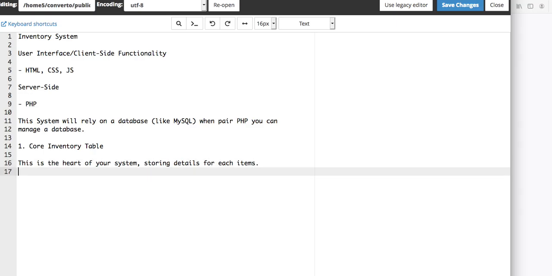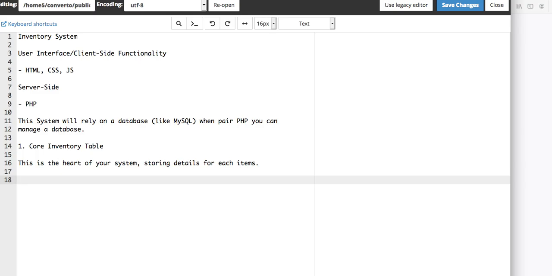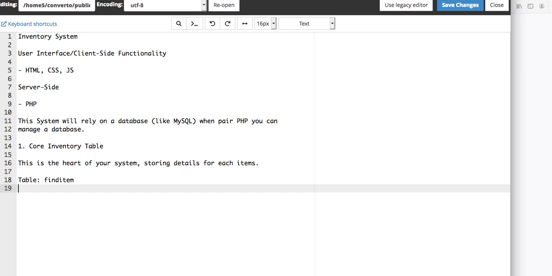And I know right now I'm going to change it. Right now the table, what did I call it? Find item. But I'm going to change it to something else. I'll let you know.